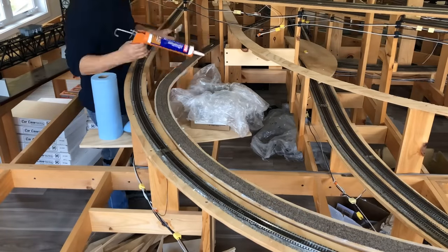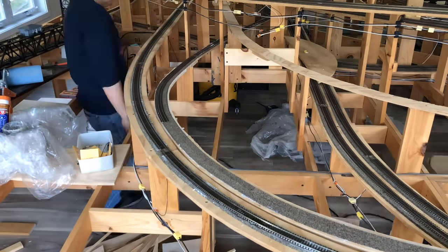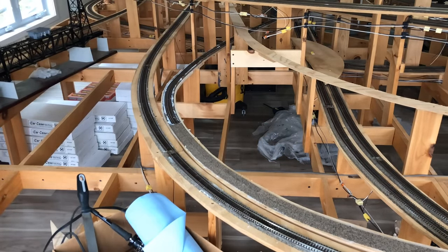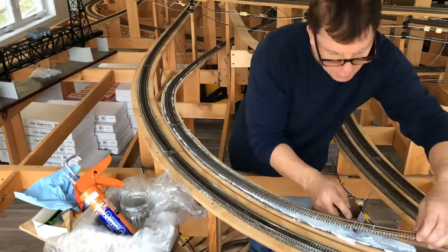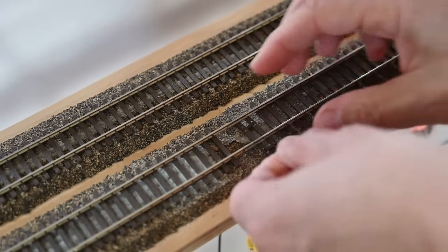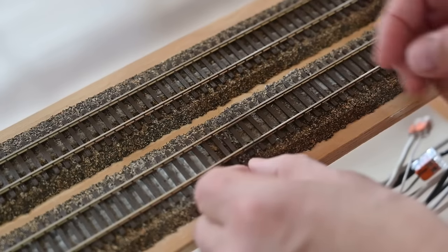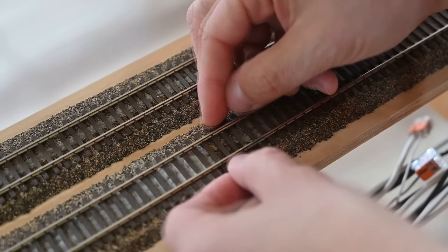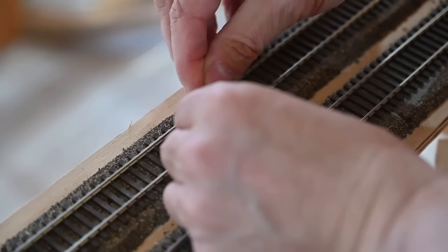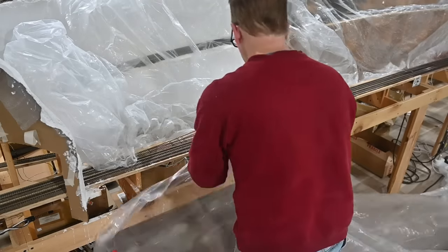Cork roadbed is down and now I'm just putting the track in place. I'm now getting some more of the track in shape for painting and weathering. This work started with fitting some ties to the large rail gaps left over from the track lane. Now I'm covering up some of the layout to protect it from paint overspray.